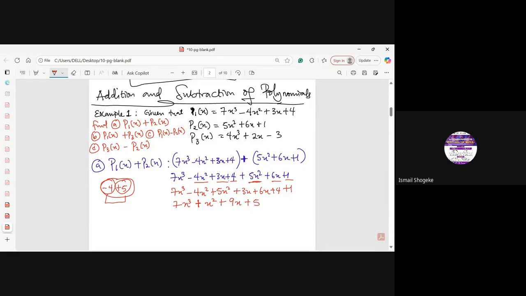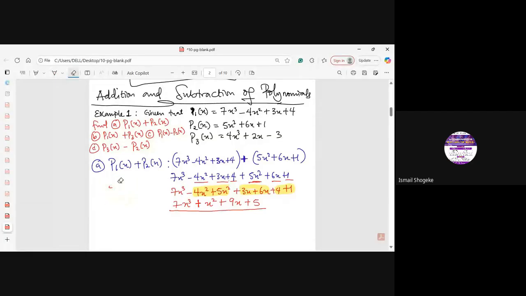Now you can only add stuff of the same term. Look, I only added or subtracted the x squared, guys. I also touched the x, guys, because they are two. And I also touched the constant, guys. Now I cannot add this 7 and this 9 together, because this 7 is joined to x power 3, and this 9 is joined to an x. So they are not of the same caliber. They're not of the same level. So our answer to this question 1A is solved already: 7x cubed plus x squared plus 9x plus 5. That's the answer.